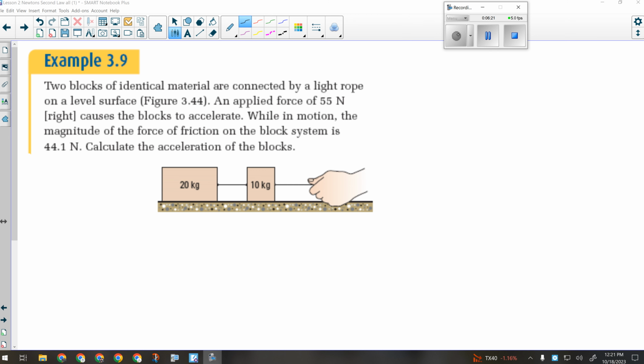Similarly, the back one cannot accelerate at a greater rate than the front one, or it will pass it or catch up to it. Does that happen? When I pull on the front block, all I see is the blocks moving the same way because they're part of the system. All parts of the system have to have the same acceleration. That is the key characteristic of a system. You might want to write that down somewhere. In any system, all the parts have the same acceleration.